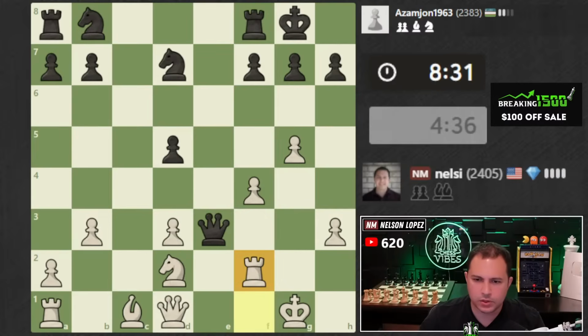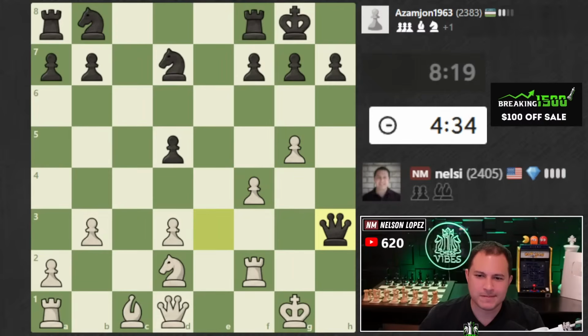Okay, let's go rook f2. I am losing. Actually, I might lose either of these pawns now that I'm looking at it. Yeah, maybe I rushed the attack a little bit, because it's not quite turning out as I would have hoped.